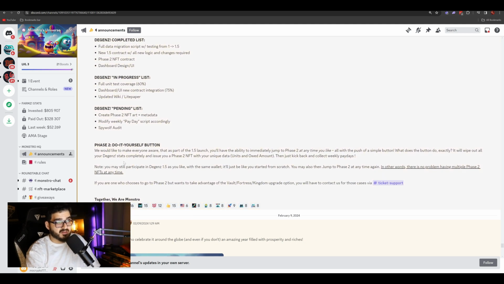Phase 2 do-it-yourself button. We would like to make everyone aware that as part of the 1.5 launch, you'll be able to immediately jump to phase 2 at any time you like, all with the push of a button. What does the button do exactly? It wipes out all of your Degenz stats completely and issues you a phase 2 NFT, which has your unique data, units, and owed amount. This helps you determine the amount that you've invested into your Degenz portfolio TVL, and the amount that the protocol is supposed to give you, what is owed to you. Then just kick back and collect weekly paydays.